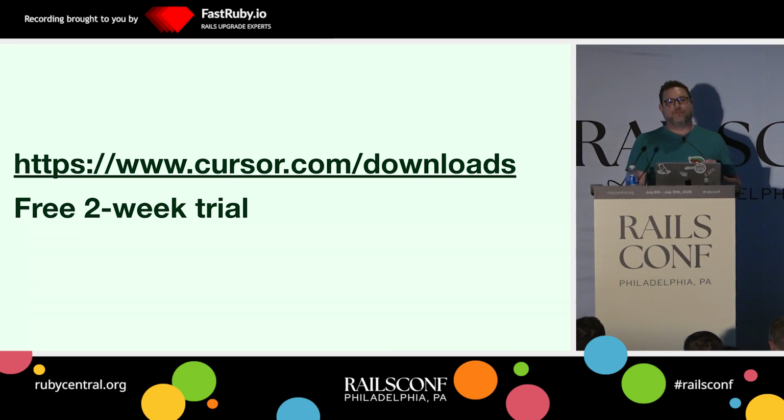Now, Cursor is a fork of VS Code. Now, a lot of Rails developers are, rightly so, hesitant about using a VS Code environment for Ruby and Rails development, because for a long time, it was really awful. The general sentiment at Chime is that this is still not as good as Ruby and Rails-specific IDEs, but it's very serviceable now. You can actually be productive with it.